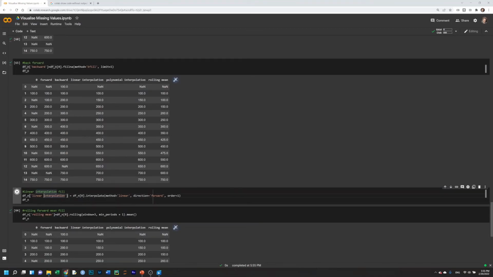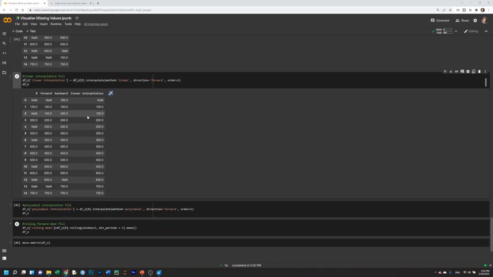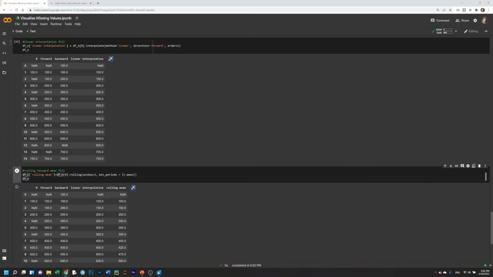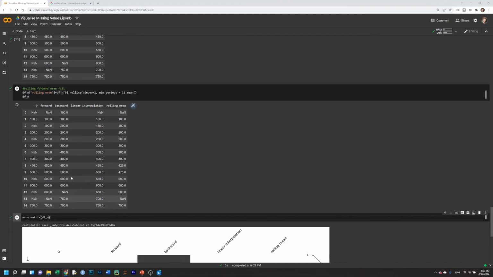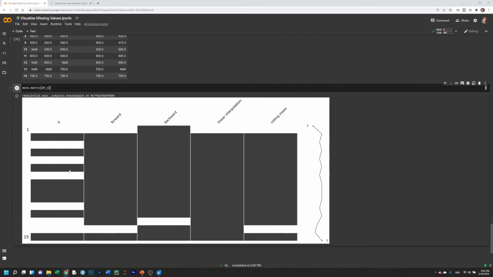The next function is the linear interpolation function. You can see when you have numerical missing values, the average number is taken. Here, for example, we have the first index being equal to 100 and the third index 200. We're taking 151 as a value in between. And the last one I wanted to show is the rolling mean function, which is tricky because it overrides some of the available values you had previously, and the overall visualization of all the filling methods, which we walk through here.